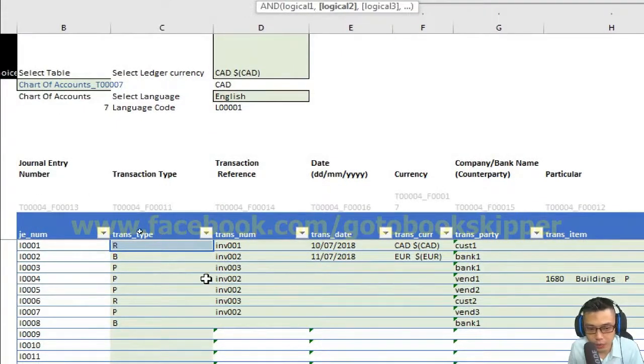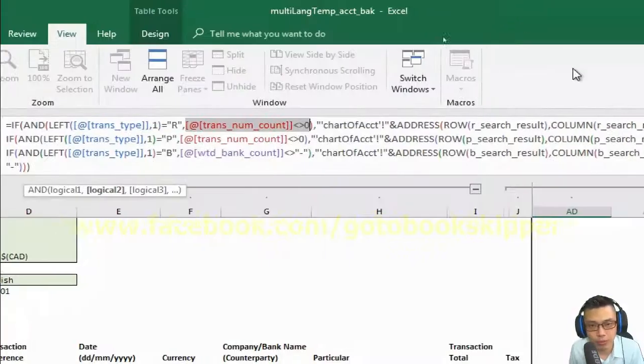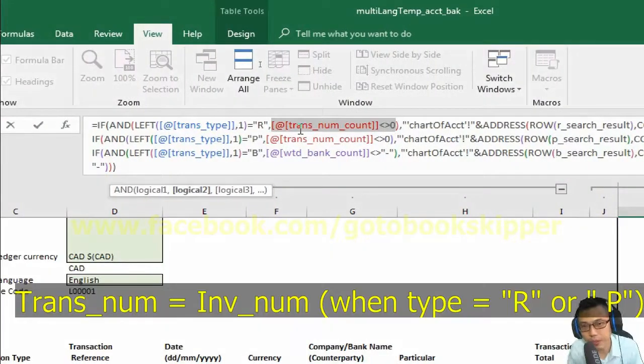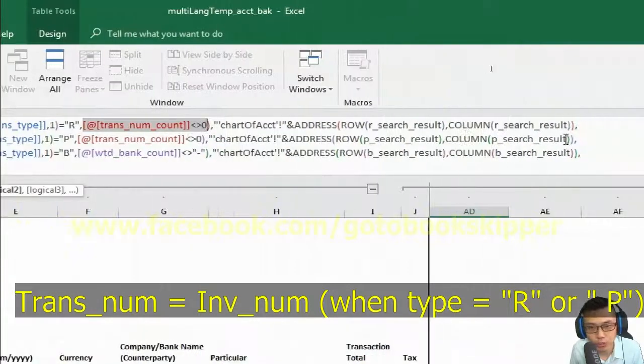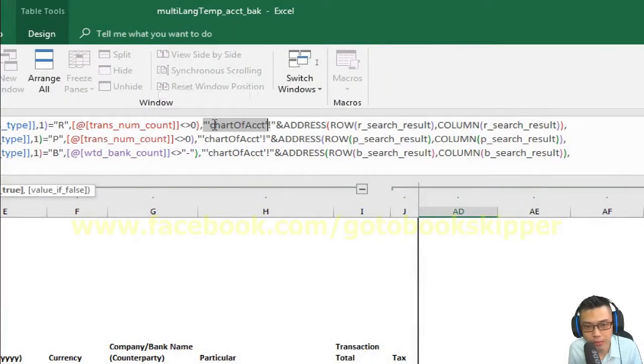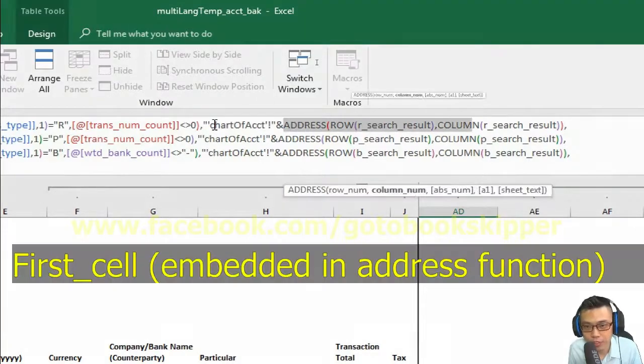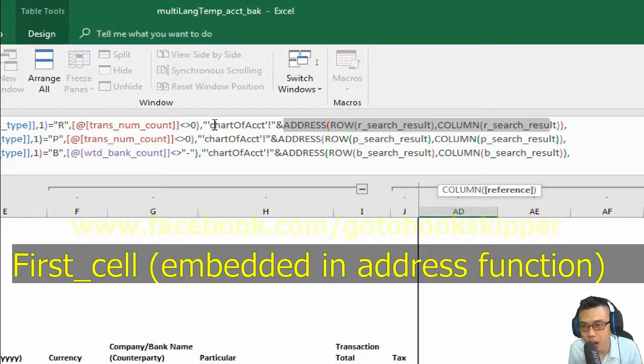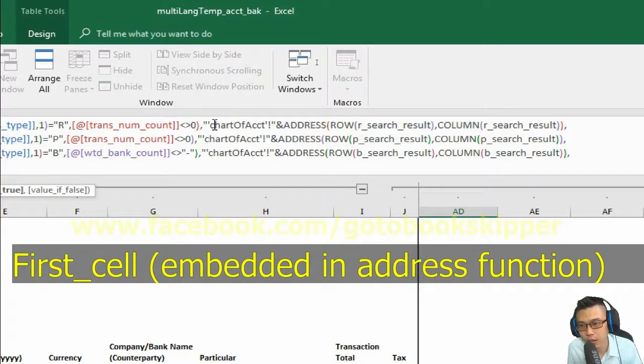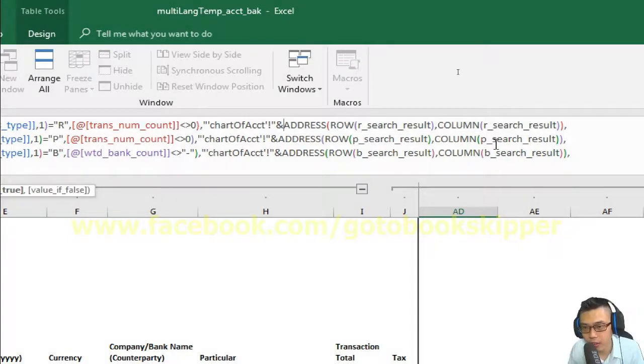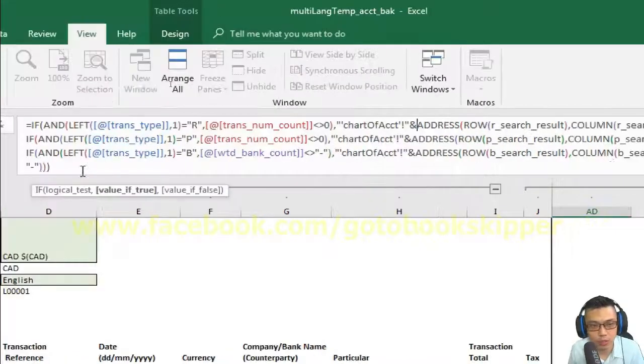If it appears for the first time, then the num count will be 1. And if it's not, then it's going to be 2, 3, and so on. Okay? If the invoice number appears for the first time and the type is R, then we are going to go to the tab chart of account and look for the address function to look for the R search result column. We return a row and a column of the R search result column.